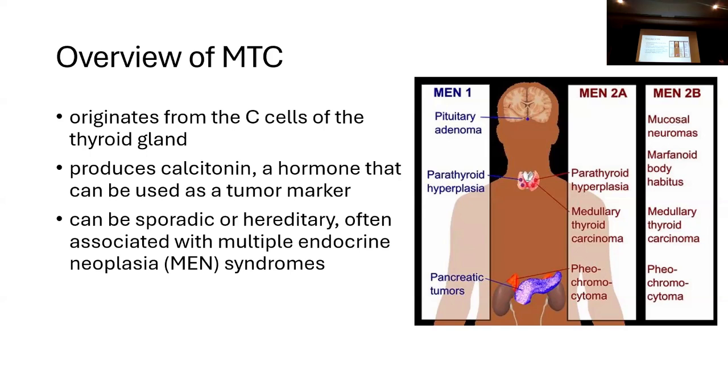And then on the right, you can see in this figure an overview of the multiple endocrine neoplasia 2A and 2B syndromes. Disregard the left part of this. The patients have a specific driver mutation that's present in the bloodstream and not only the tumor, that predisposes them to develop not only medullary thyroid cancer, but also tumors in the adrenal glands, such as pheochromocytomas. And then in multiple endocrine neoplasia 2A, the patients are also at risk of developing parathyroid tumors.